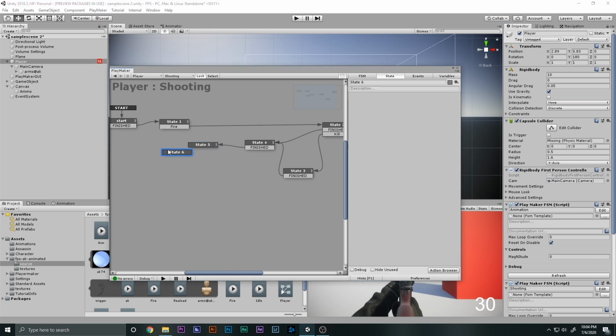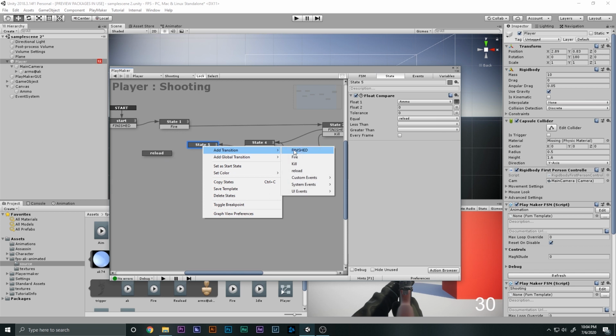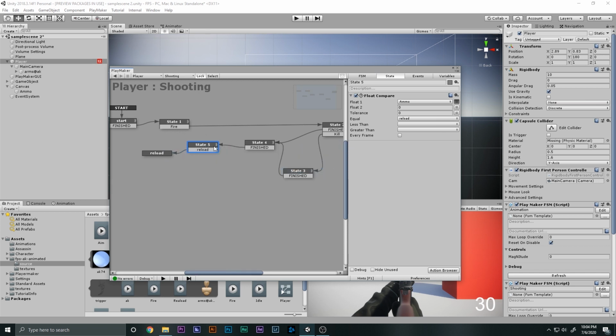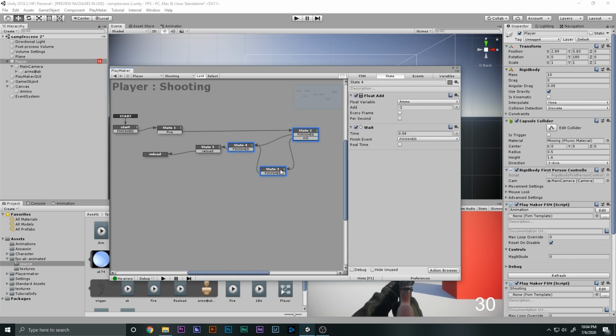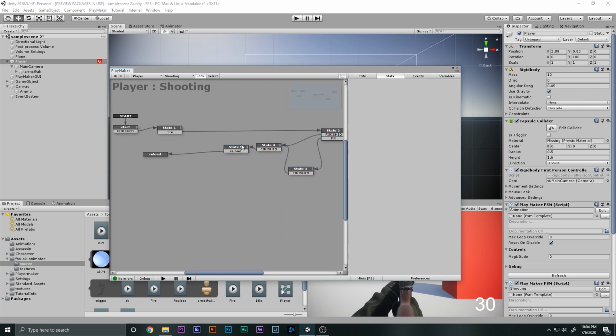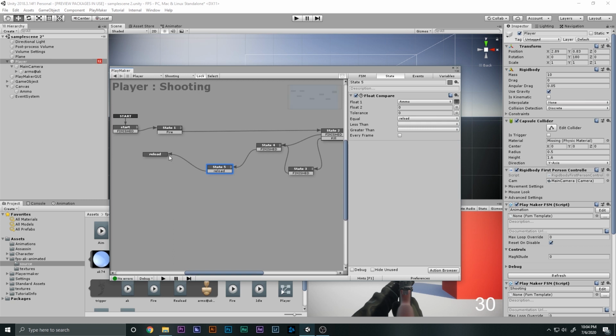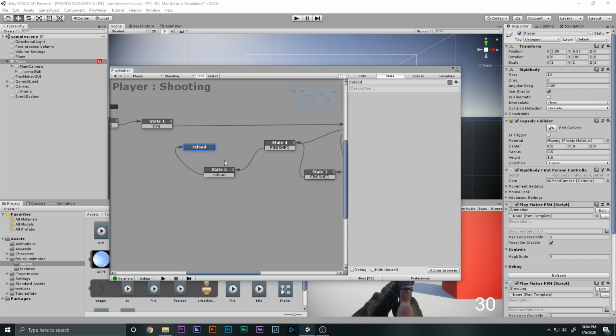And we're going to go to the new state, which one we did, reload, because if the ammo is 0, we can no longer shoot, so there is no point going over there. So reload, and bam, now we are in this state. I'm going to bring all of these back a little so that we fit in everything. Also, if it is less than 0, then we of course want to reload again. If it is greater than 0, then we can say finished, and we go back over there. And it's going to do that every single time.